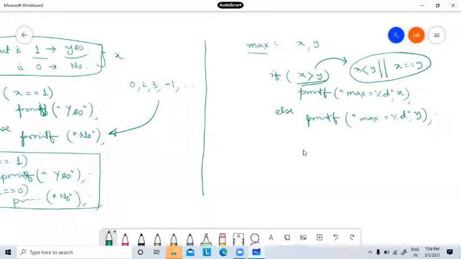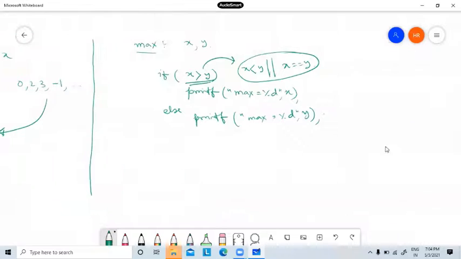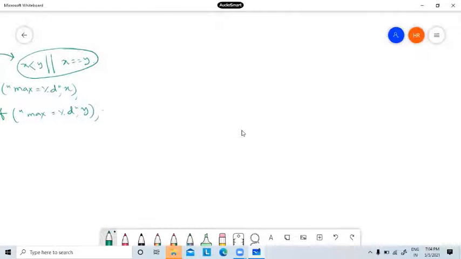So when will I use if and else? If there are two opposite relations, then better go for if else. If there are two different specific conditions, then better you go for two if statements, or you can also go for switch case. Now just try to understand the bitwise operator and logical AND operator, what is happening.